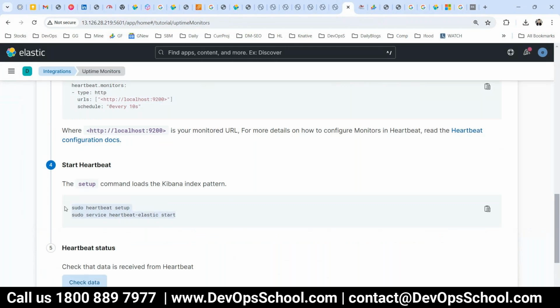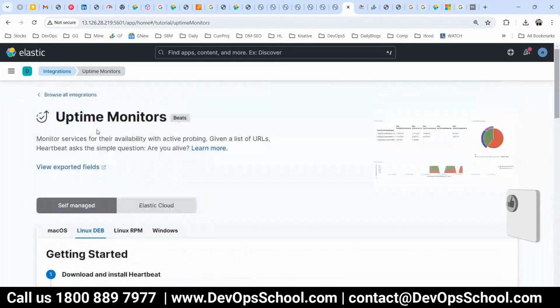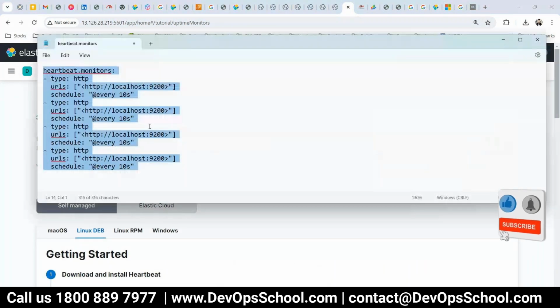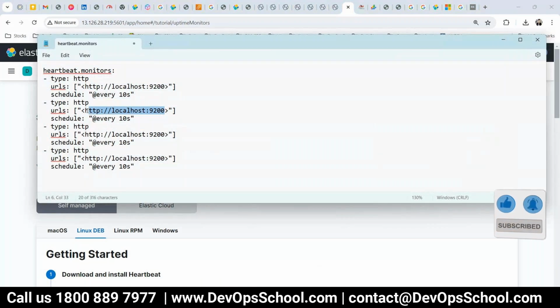So it's very straightforward. That way you can check the uptime for any URL or IP address. Are you understanding this, all of you?